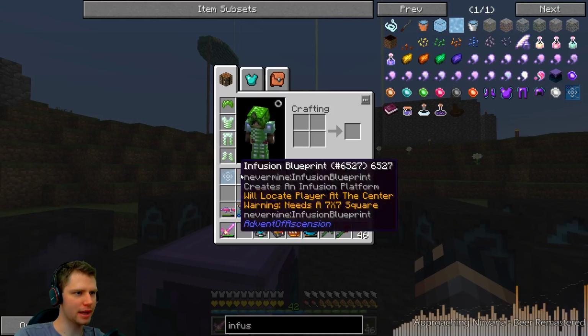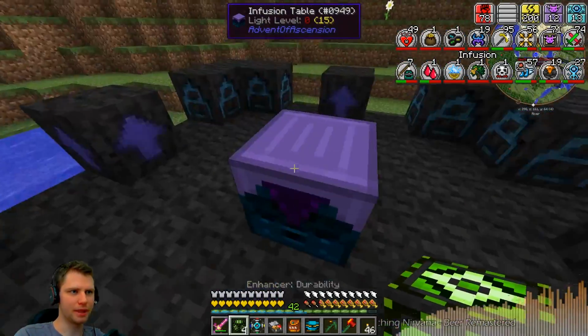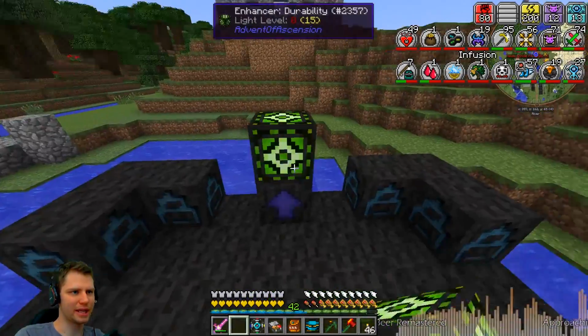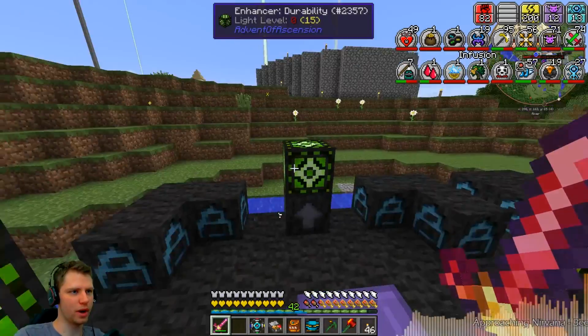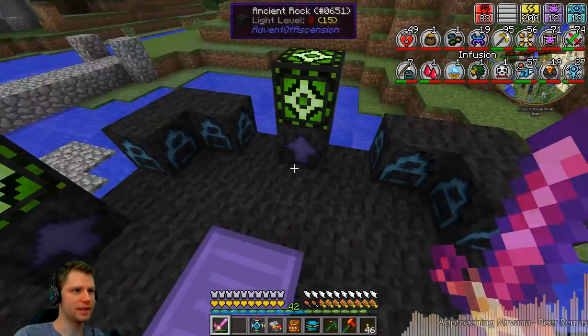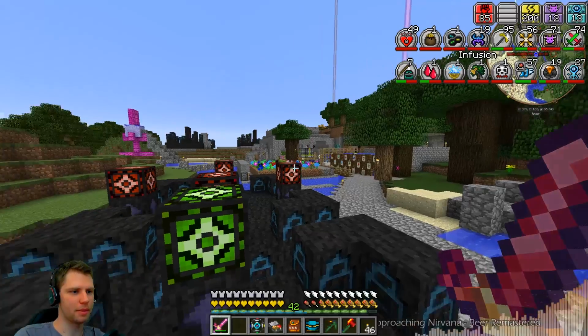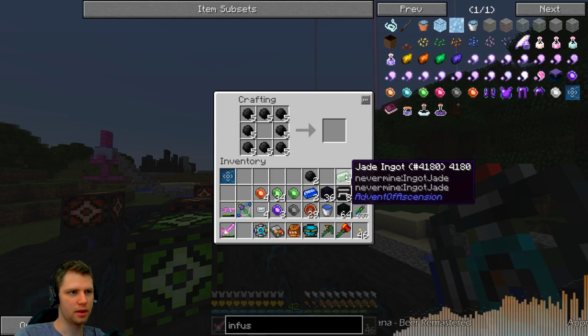All right, so I'm gonna put that guy up there. We don't need that right now. But I want to make this infusion table here to be the durable enhancer, durable enchanter, enchant durability. All right, so that is where I need to put, on top of all these arrow bits here, is where you need to put the enhancers. To make the enhancers, I do need to make some other enhancers, but I will actually do that.